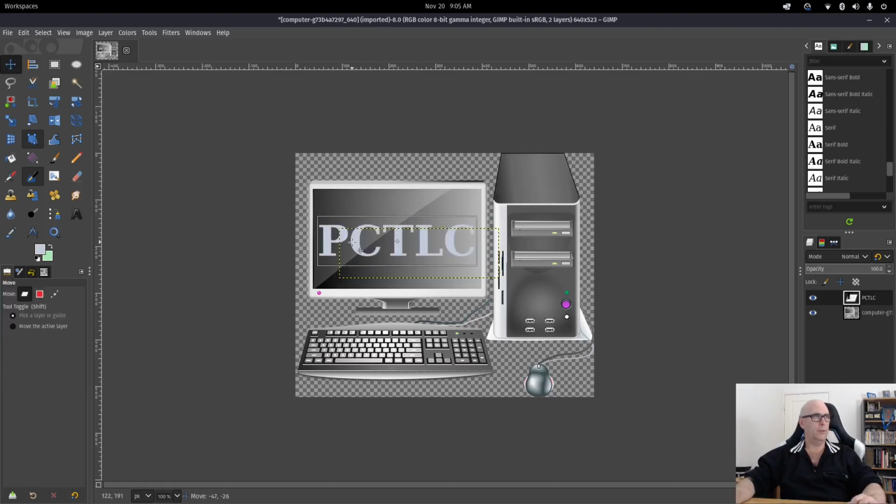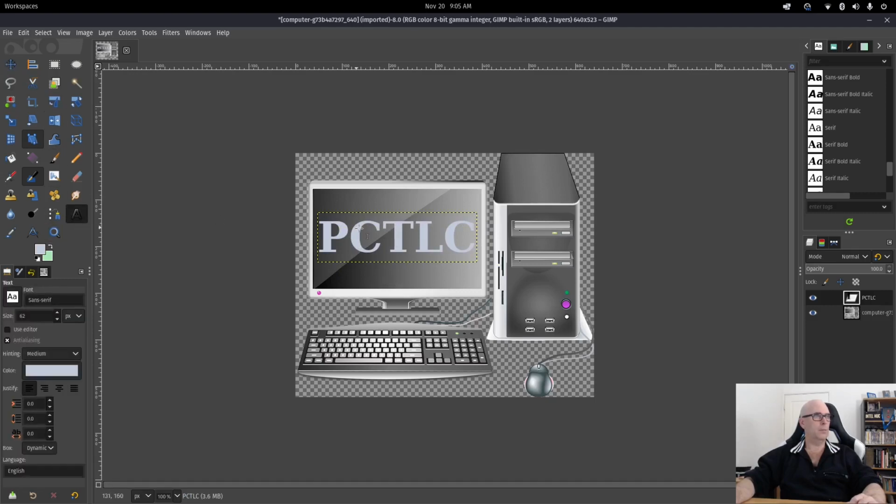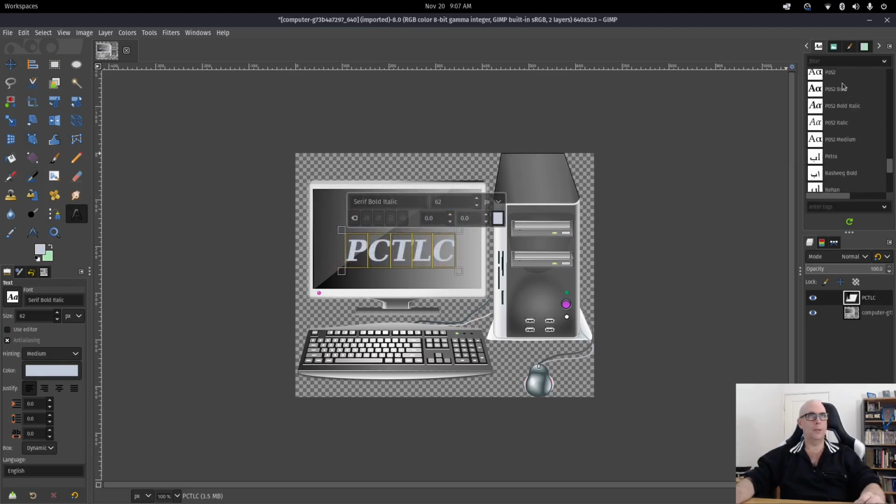See how you lose that in that lighter area. So I need a color that stands out more on that. So let's run through the font list here. Sometimes I don't understand the way GIMP works. Let's just see what. I think a rounded one's probably better, looks better. That's a bit too bold. Maybe, oh that's not bad. Arial bold, I think rounded looks better. Arial looks better, I think.